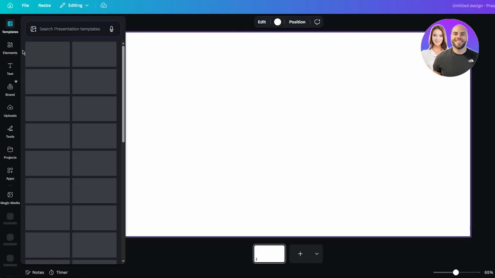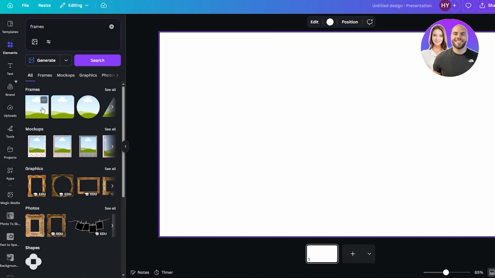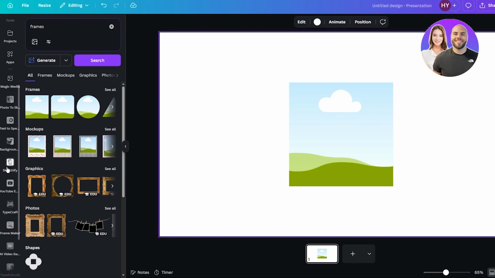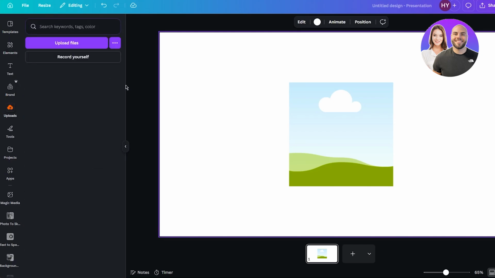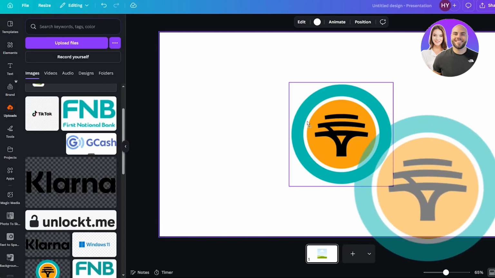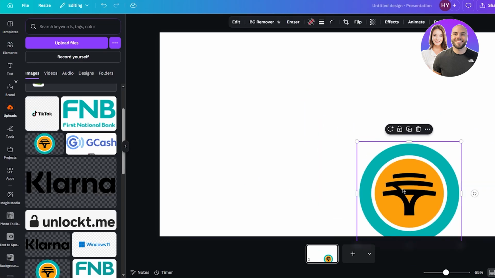So, if I go over to a frame right now, a frame is essentially a container that holds an image. If I go over to elements and I write in frames, you're going to be able to see that we have frames here, right? Now, if I add a frame over here, I'm going to be able to add images into it. Now, if you do have any images, you can drop that in. So I have a lot in my uploads. As you can see, if I were to add this, look at that. It becomes a complete frame just as so, right?